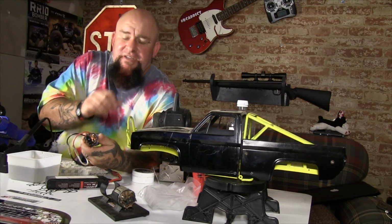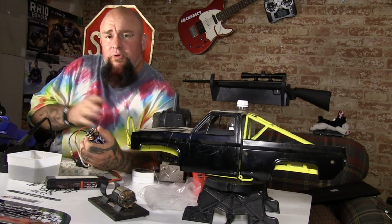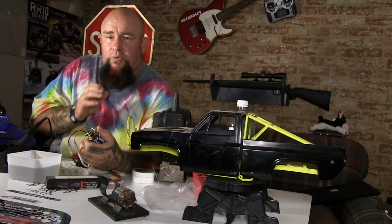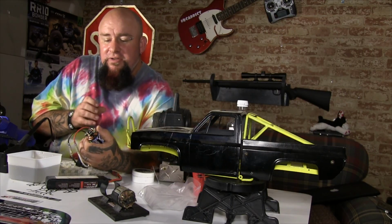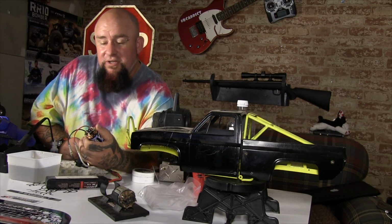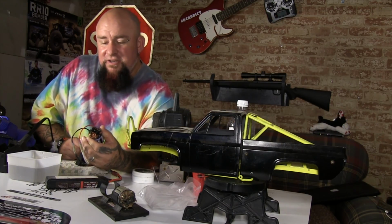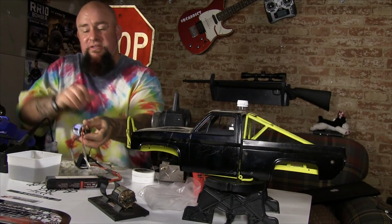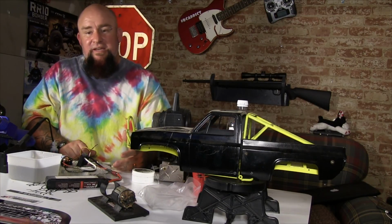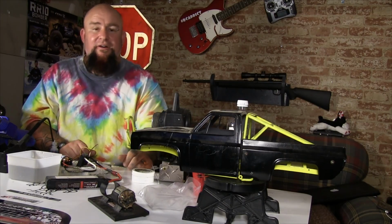If you get mud inside your motors, it can cause it to cut out and act as if it's dying. If it does that, pull it out right away, rinse your motor out, you're good to go. If you keep trying to force it to go when you've got mud caked in there and it doesn't want to go, then you do take a chance of melting your brushes to your armature, and when you do that, you can kill your motor. If you don't have a motor lathe to cut your comm, then you just killed your motor. There's no sense in wasting the motor if you don't have to. So just a little common sense, if you run it through a big mud puddle or a deep mud hole and it seizes up and bogs down and you don't get any power to your drivetrain, pull your truck out with your hand and rinse it off.